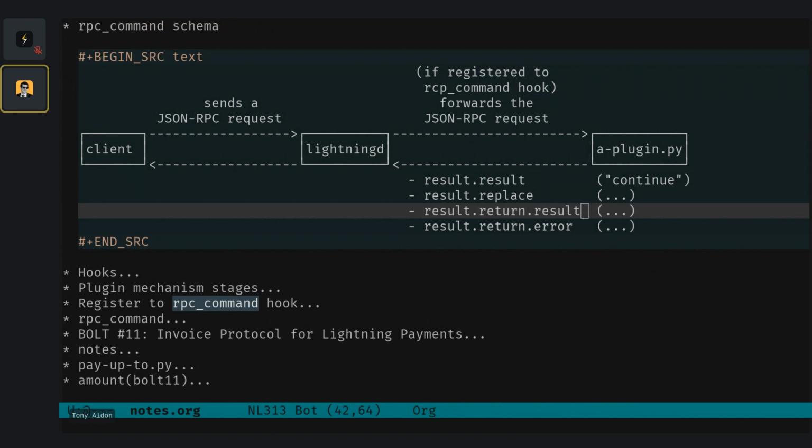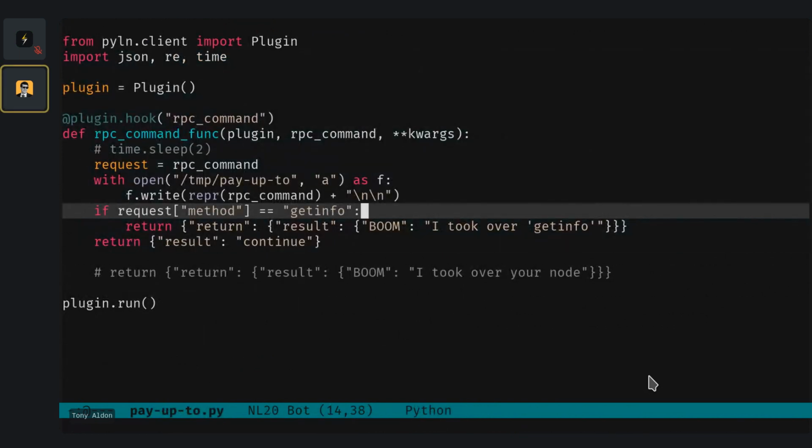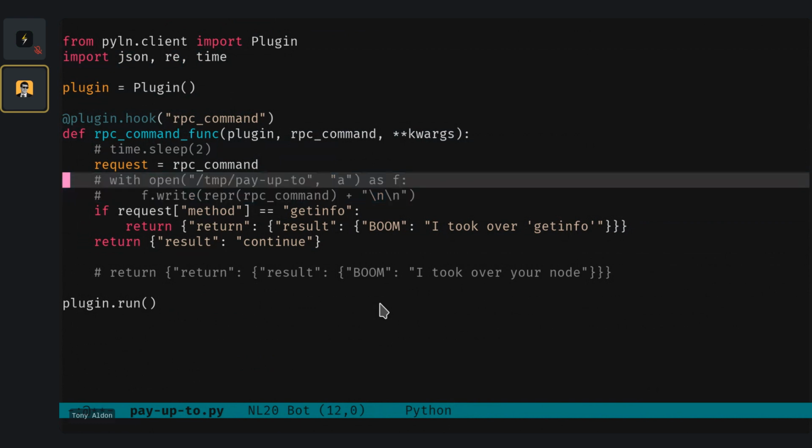Okay, so just checking. I understood the example. The plugin is controlling the result of getinfo, but nothing else in the node. Exactly. So for the last one that we did, we comment that part to clean a little bit.